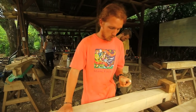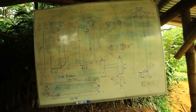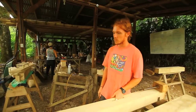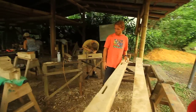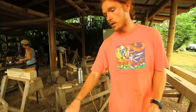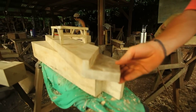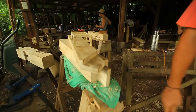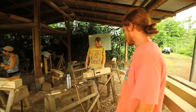So yeah, what we're doing here is called timber framing, and the joints that we're working on are mortise and tenon joints, and so we're creating a ping pong table with classic timber framing principles. All that really means is that we're going in with each piece of wood and using a hand chisel, a mallet, and something called the square rule, and cutting out pieces of wood to create the joints for our table. The idea being that we're not going to use any metal. This is all things that we can do with hand tools as opposed to power tools.